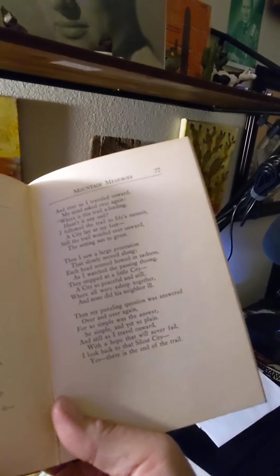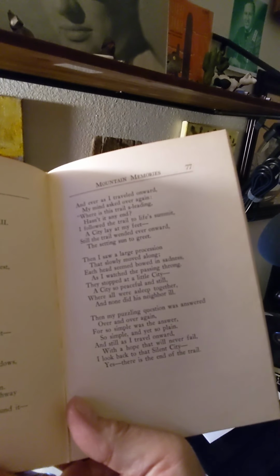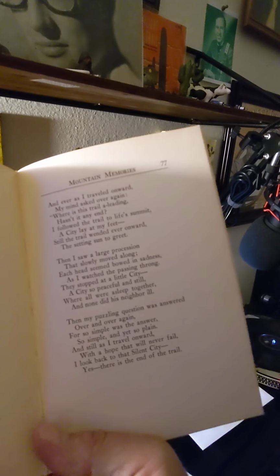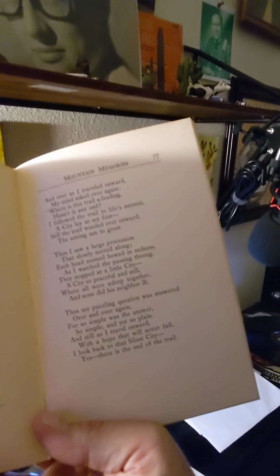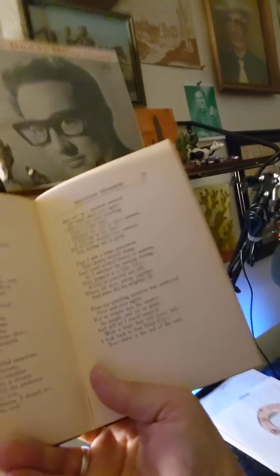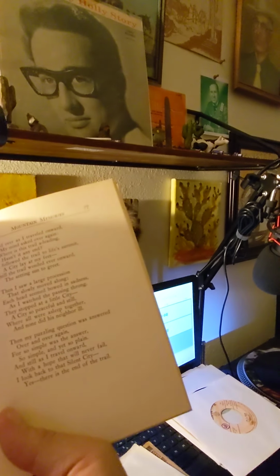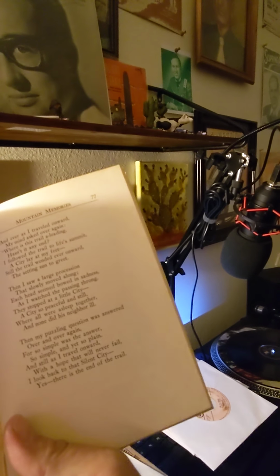Then I saw a large procession that slowly moved along. Each head seemed bowed in sadness as I watched the passing throng. They stopped at a little city, a city so peaceful and still, where all were asleep together and none did his neighbor ill. Then my puzzling question was answered over and over again, for so simple and yet so plain, and still I missed it. For so simple was the answer, so simple and yet so plain, as still as I travel onward with a hope that will never fail, I look back to that silent city. Yes, there is the end of the trail.